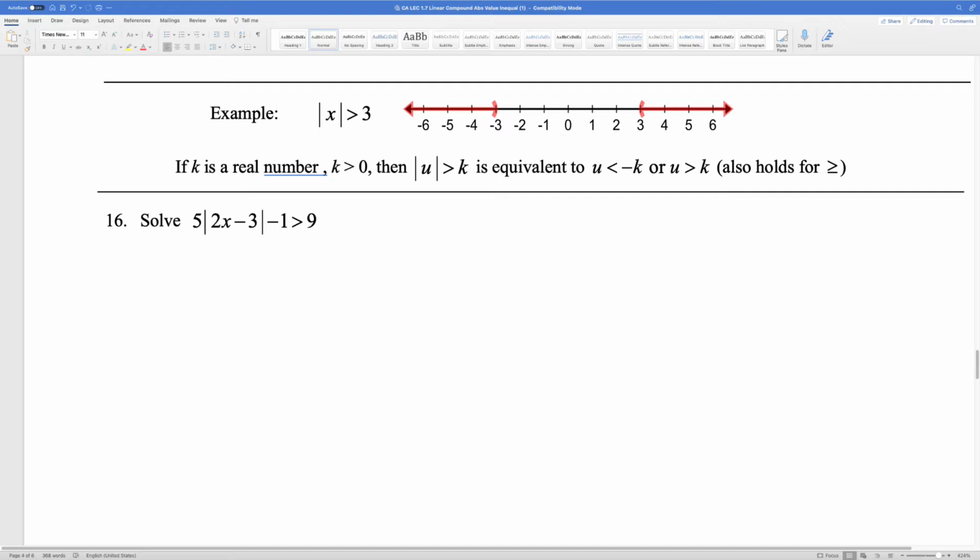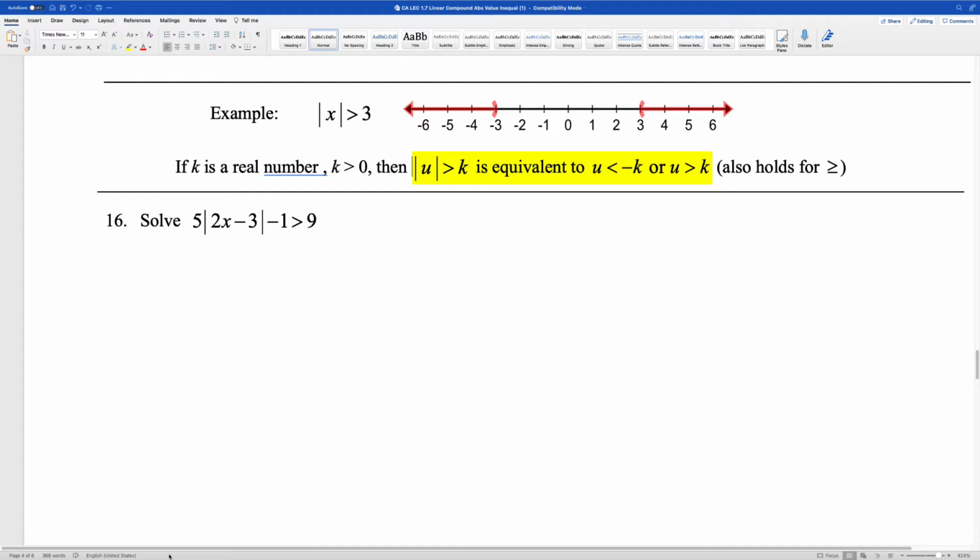But the last piece here, we are still looking at absolute value inequalities. But before we actually jump into a problem, I want to highlight some notes that you need. This looks a bit different, but it looks very similar to what we have already had. It says this time that if the absolute value of u is greater than k, then that can be rewritten as u is less than negative k, or u is greater than k.